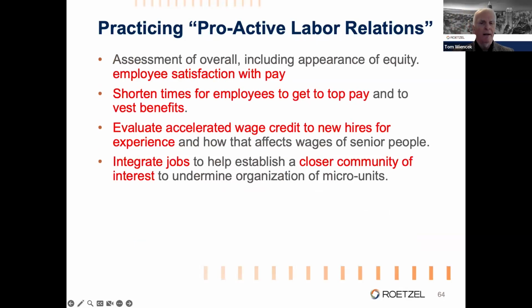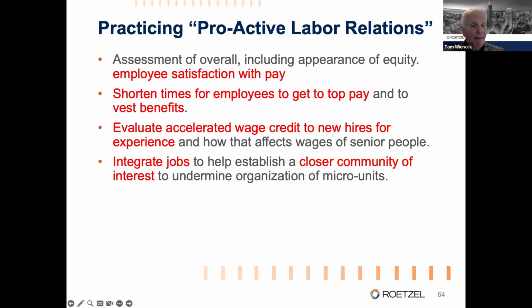And take a look, once again, at employee satisfaction surveys on a regular basis. I think that is a smart thing to do, because it helps you keep control and input to your culture. And I would suggest that you consider shortening times for employees to get top pay and to vest benefits. That apparently is a driver that I've seen in at least the last 10 years. That was one of the drivers that promoted unionization. And once again, the accelerated wage credit for new hires for their experience. Make sure that people know why other people are getting paid the same as they are, even though they've been there for 5 or 10 years, so that they know the reasons for that kind of credit.